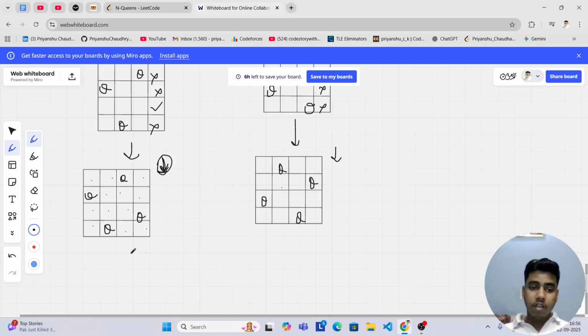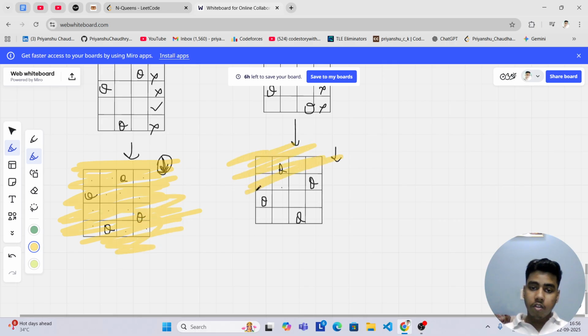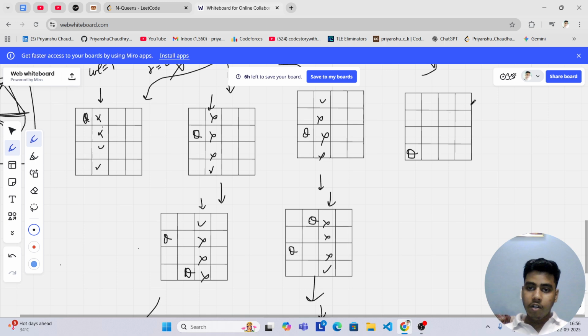So we have found 2 answers, this board and this board. These are our successful boards where we can place the n queens safely. Now again, when I return, I will reach this condition. Can I place here? Yes, I can place here.